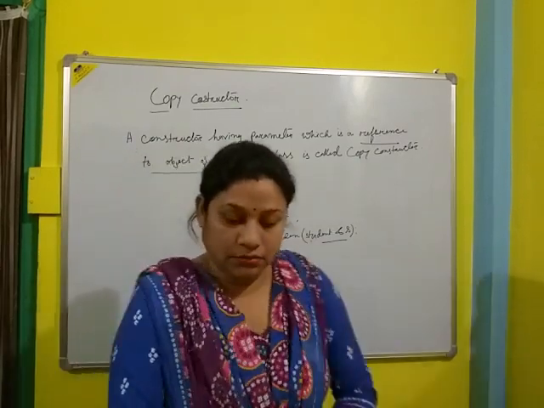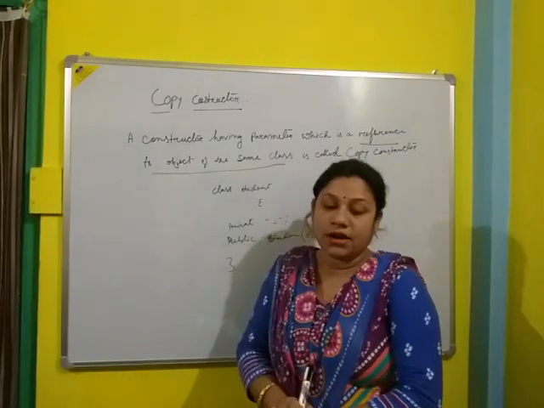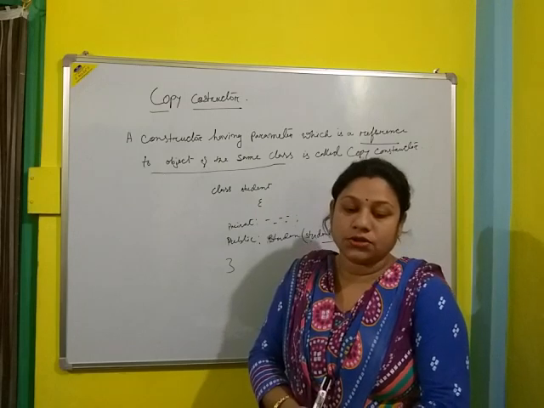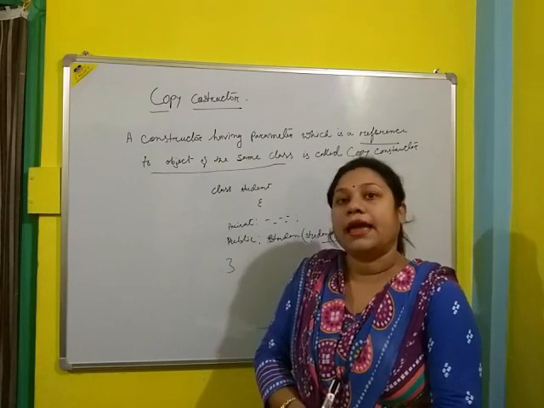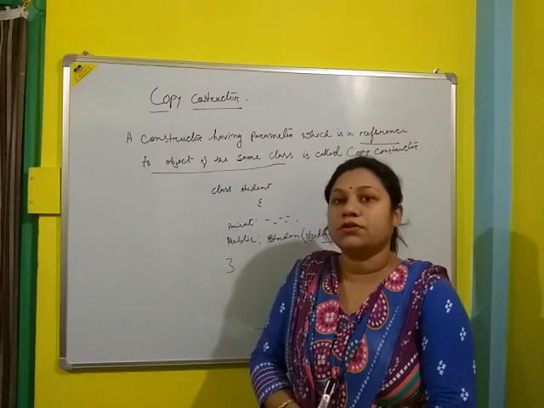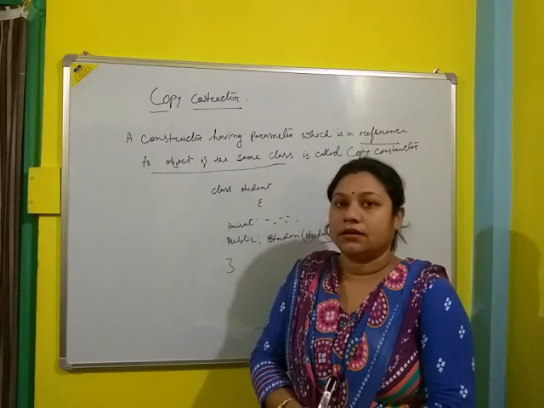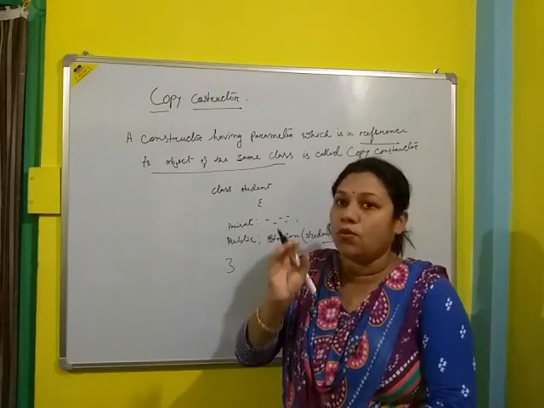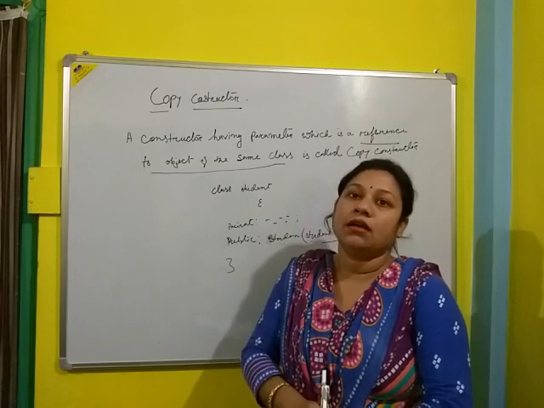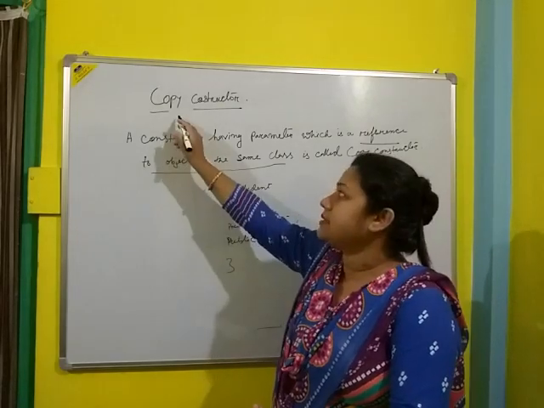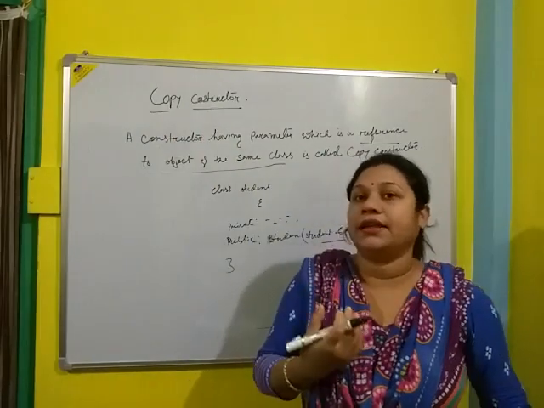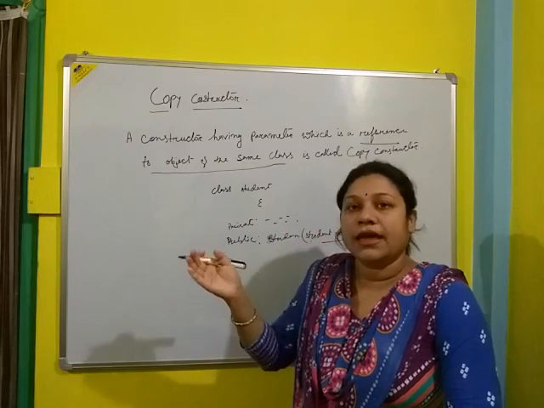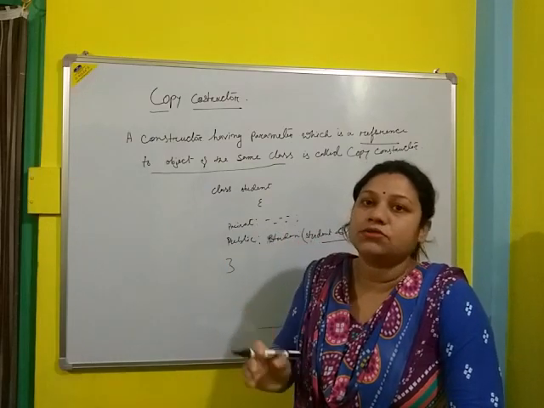Okay, the main use of the copy constructor is to initialize the object while creation, and also to copy an object. That means the basic use of the copy constructor is to copy one object from an existing object. As the name suggests, the copy. That means what I need is to copy the values of one object to another object. So this is the use of the copy constructor.